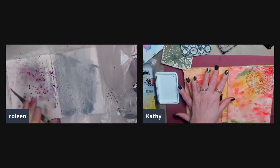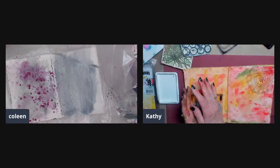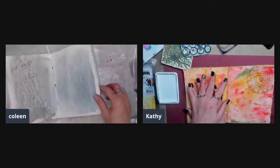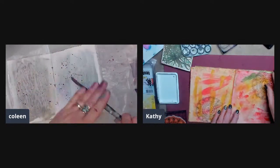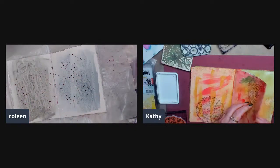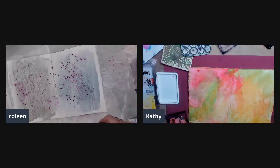Oh, that's a good idea, Eileen, using the Timmy watercolor sheets. Those are a good size. What size are those? 4x6? That's actually a great suggestion. So have some watercolor papers ready. And like I said, any kind of watercolor papers, any kind of watercolors you got, doesn't have to be expensive. Use whatever, and play along with this.